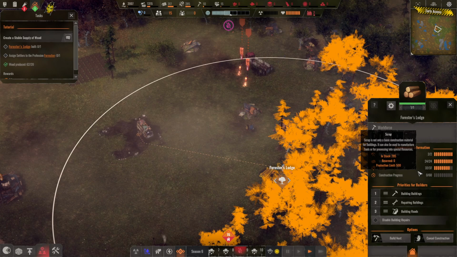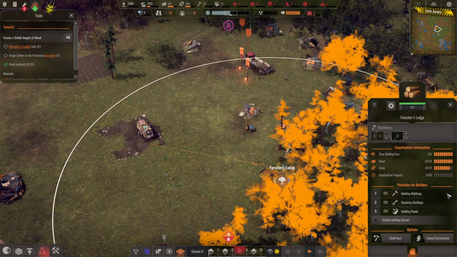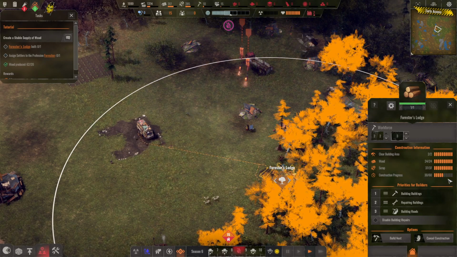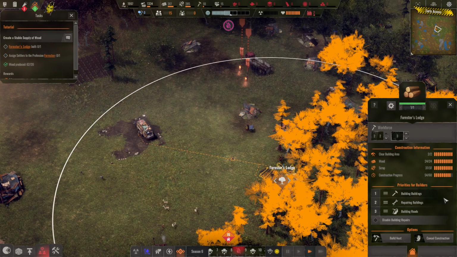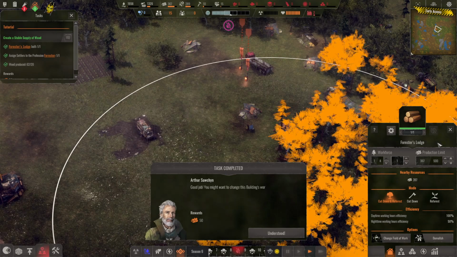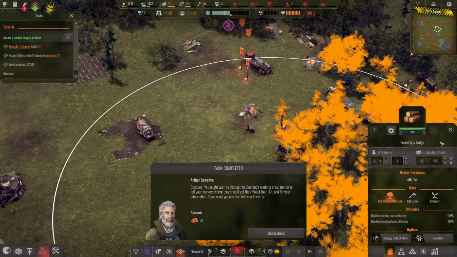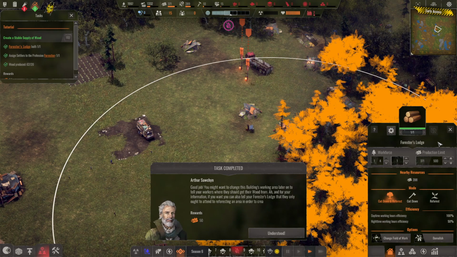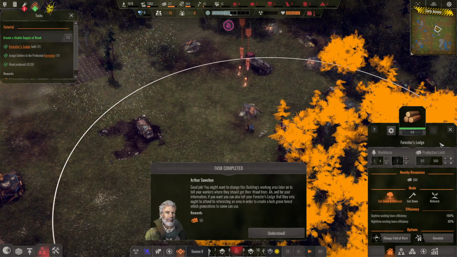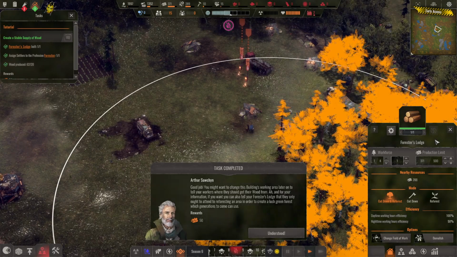Missing 5 pieces of scrap to be able to complete construction. Okay, and they're building it. And it's done. Okay, now we have to assign 1 person. Good job. You might want to change this building's working area later on to tell your workers where they should get their wood from. And for your information, if you want, you can also tell your Forester's Lodge that they only ought to attend to reforesting an area in order to create a lush, green forest which generations to come can use.